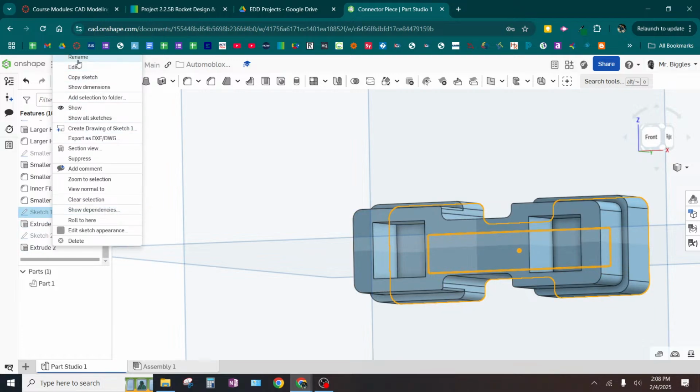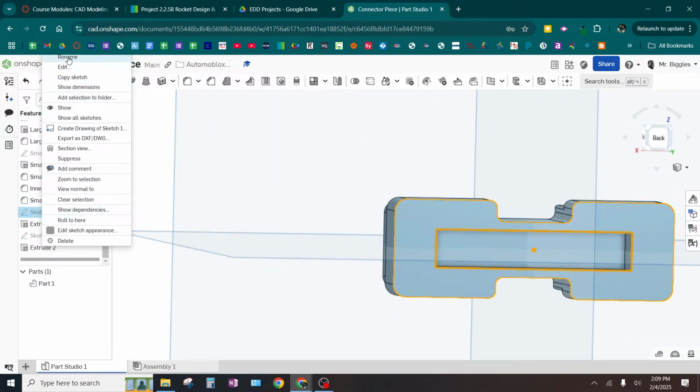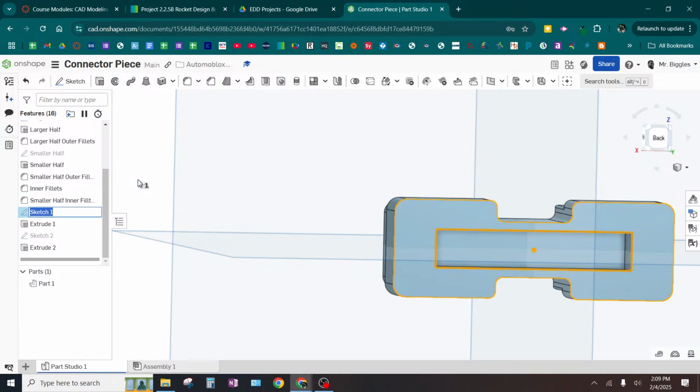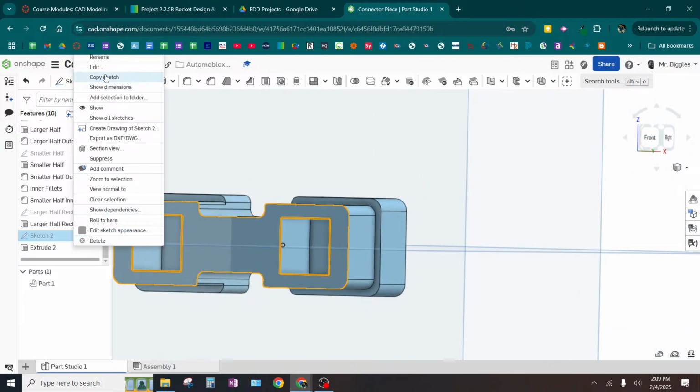I'm going to rename. So this will be the larger half rectangle. Same thing here. Larger half rectangle. And then I'm going to call this the smaller half squares.